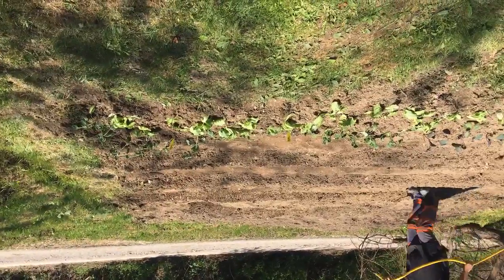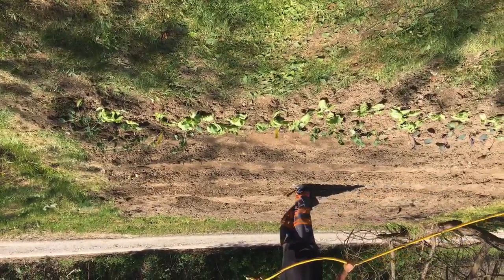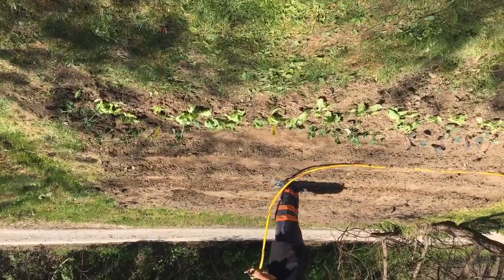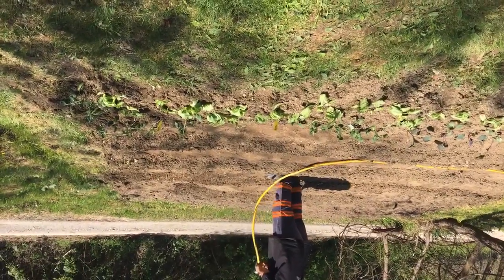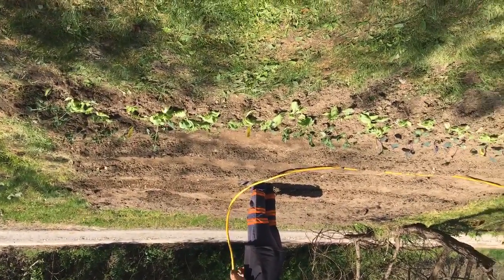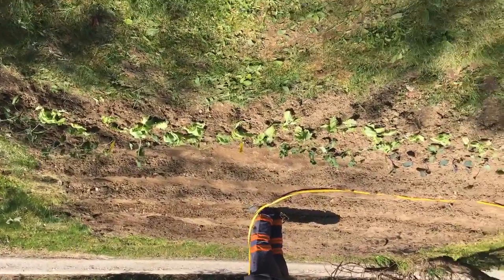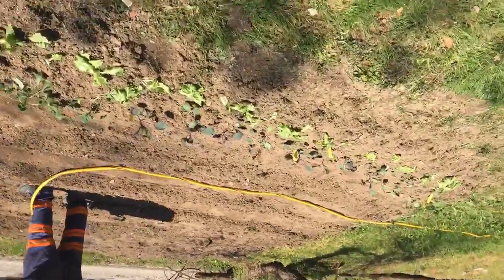And then on over in there, the next row is radishes and beets. And then I've got my garlic and the green onions all planted in there. I told him to water it so he'd get it started. All those were dry when I got them out, even after the big storm.